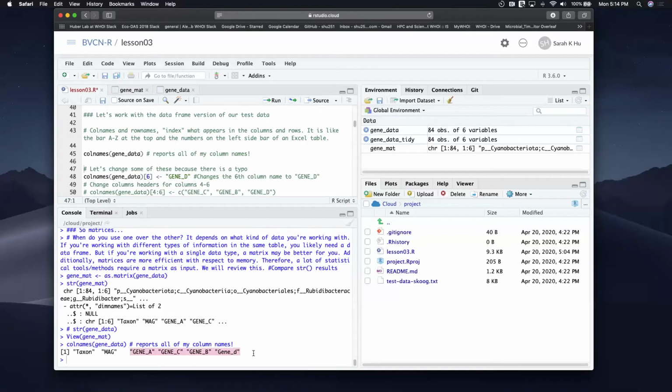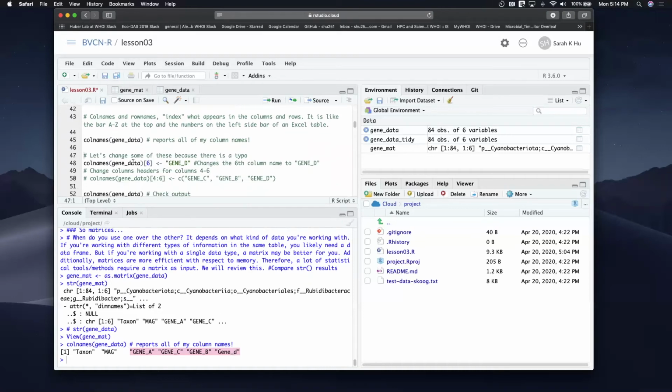I would prefer gene to be all capital and the D also capitalized. So I'm going to call it a typo, and I'm going to use the colnames feature to change the last column to capital gene D. This format lists colnames, selects the column, which is 6, and changes the column header to gene D. If we look at my column names and count over 1, 2, 3, 4, 5, 6, this is the column I'm changing.